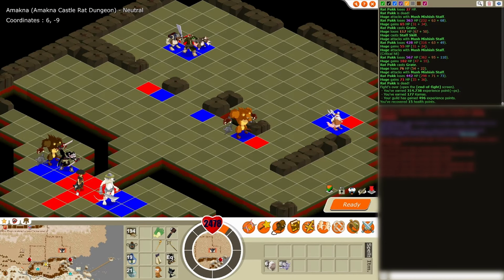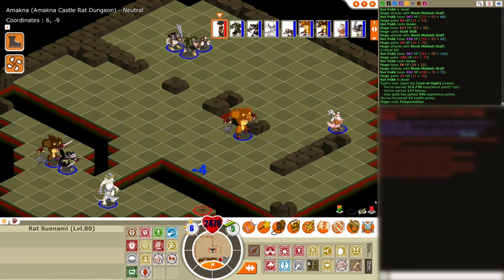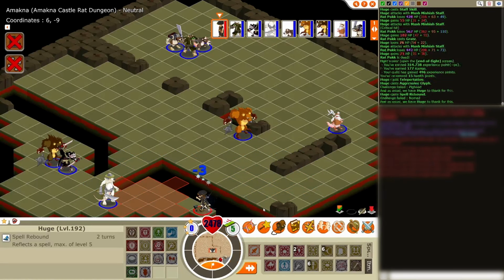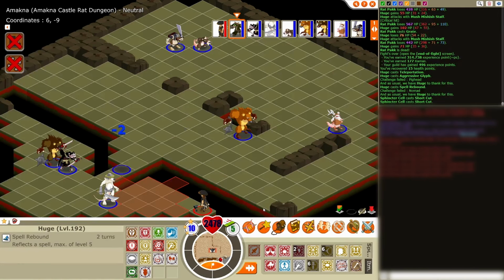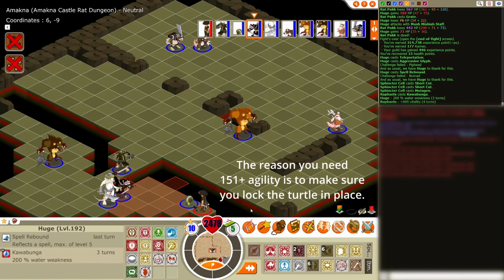What I do in the beginning here is check the position of Sphincter Cell. As you can see, he's spawned on the left side of the map, so I go to the right corner. I place down an aggressive glyph, as well as put immunity or spell rebound on myself. The reason we put the glyph down is to force Sphincter Cell to summon the turtle in front of me, because he will never put a summon on a glyph.